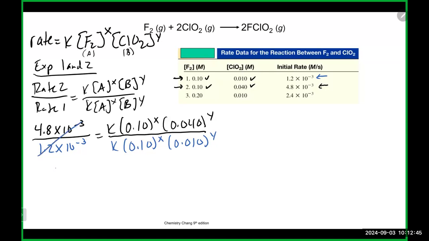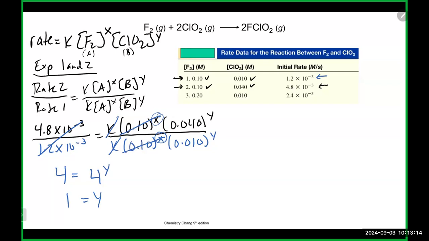So we're going to do the same math here, which is 4.8 divided by 1.2. That is going to give me a 4. Once again, my rate constant should be the same for both, although I don't know what it is right now. My x should be the same for both of these. Again, I don't know what it is right now, but they should cancel out completely. And in this case, we get a 4 to the y. And here, y would equal 1. Any questions on that?